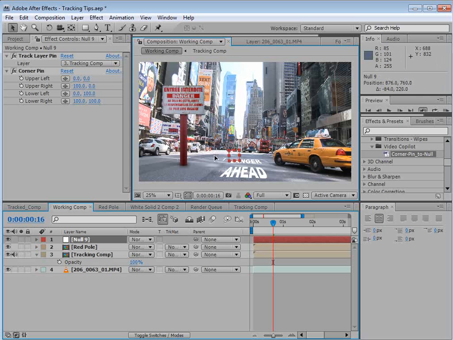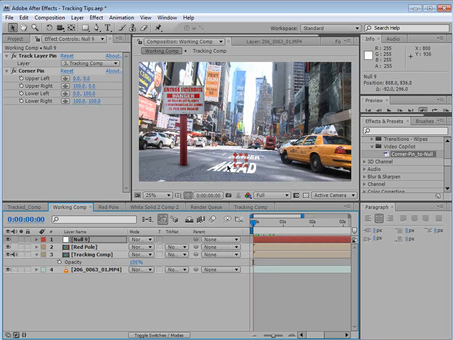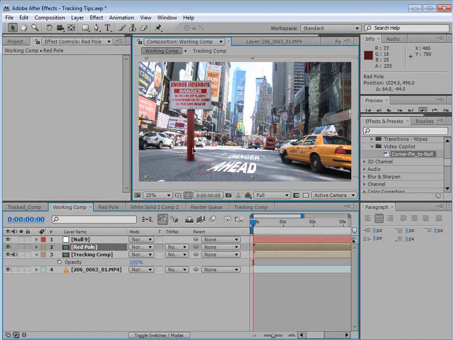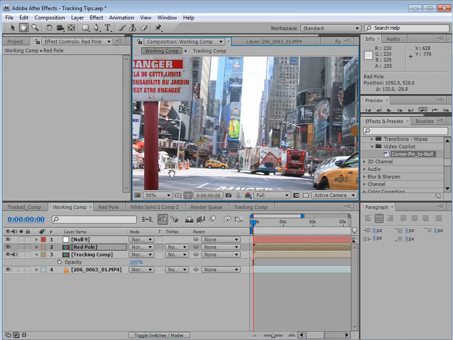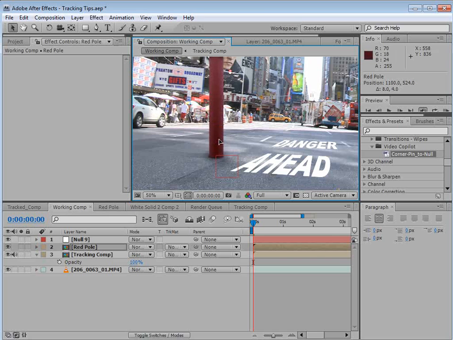So if we move this somewhere into position, actually it works better if you go to the first frame. If we move this into a position, we'll take our red pole and move it also to the position of that null, because you want those to be tied together. Because if the null represents the point on the surface, the red pole should be connected where the end of the pole would touch the surface.